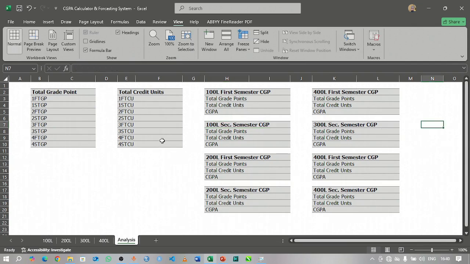Okay, and this particular sheet you are seeing here is going to be locked. This complete sheet will be locked. We'll put a padlock and also hide it, and without it the user cannot see their CGPA. Interesting, right? And also from it we'll be able to use it for the forecasting of the CGPA for the dashboard. You know, we're going to have a dashboard for this whole thing, which is even going to come first.